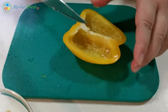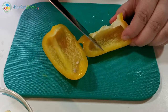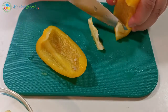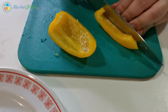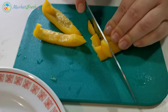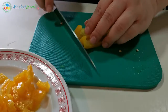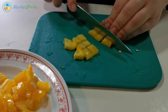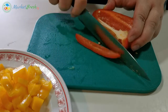Yellow bell pepper. Remember to remove the white part, so be careful. We do not want this part here. We are just going to dice it into small little cubes. I'm only using 1/4 of the yellow bell pepper. Same goes for the red bell pepper.